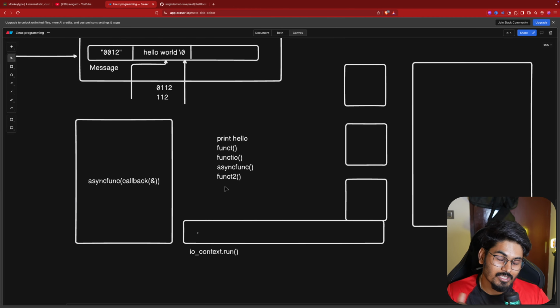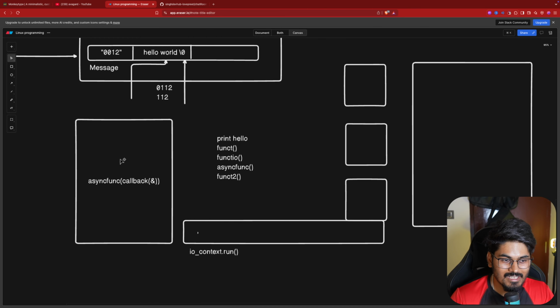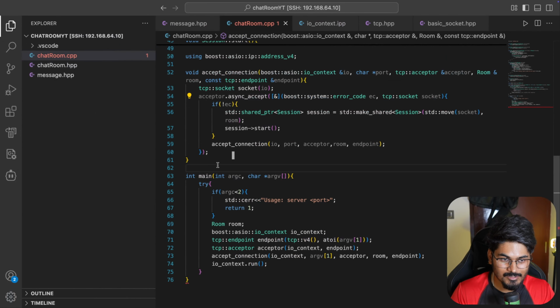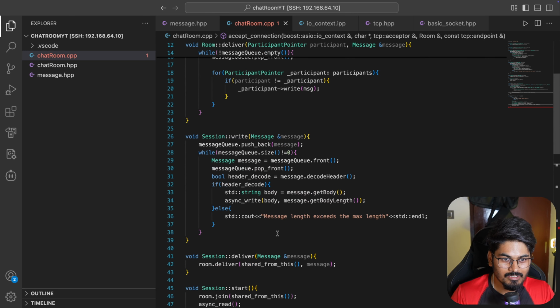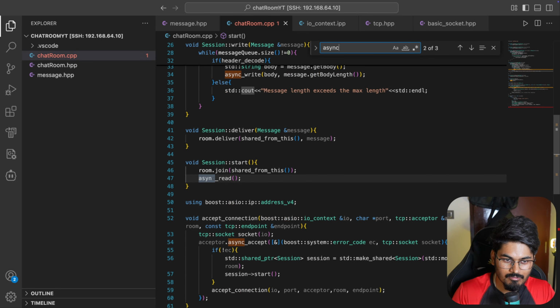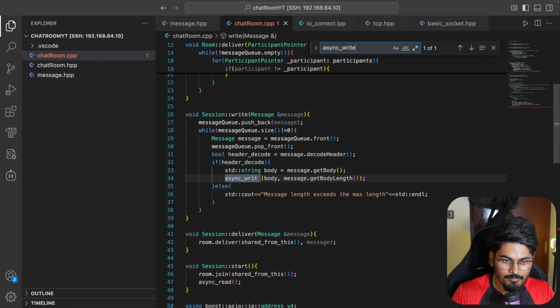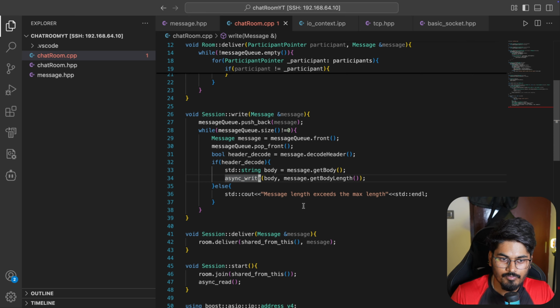Because the call stack is empty and all the sync code has run, whatever sync code we have written, like decode header, encode header, whatever. After that, we are running the callbacks that are registered in the async functions, and these callbacks hold their arguments by reference, so they can use those arguments anytime. So that's the crux of io_context and these async things, right? We have written async accept, but we haven't written async read and we haven't written async write. I think those two functions are the only ones left, if I'm not wrong.